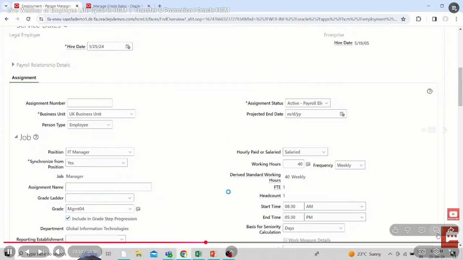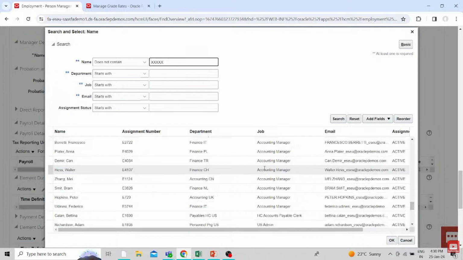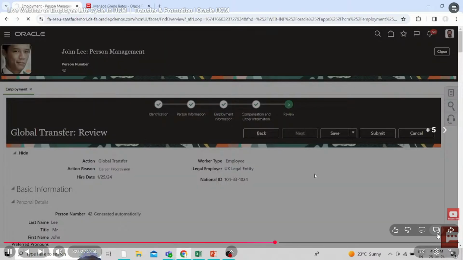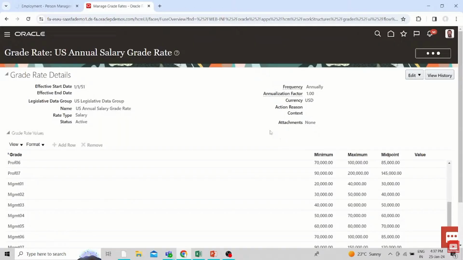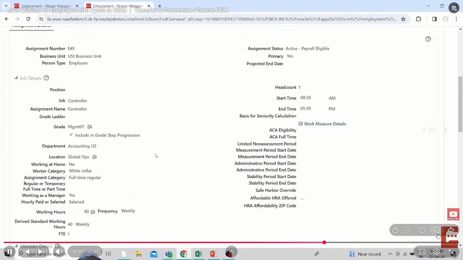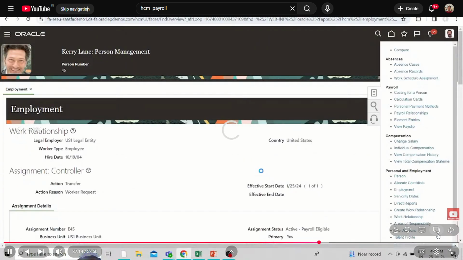Here you can select employer work relationship and transfer, or we can say local transfer.